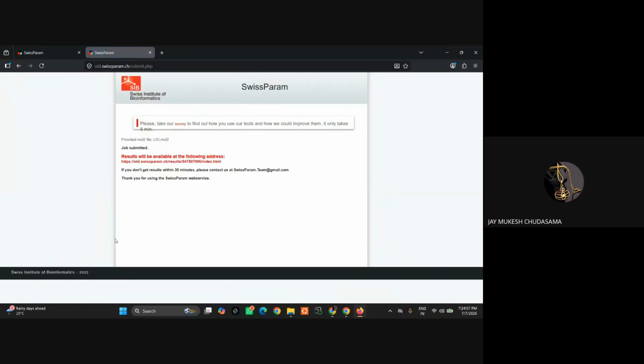Within 10 to 15 minutes or within some seconds, based on your server load, it will show you the results. So we have to wait for at least 1 to 2 minutes till the server gives us the coordinate files of our ligand molecule.